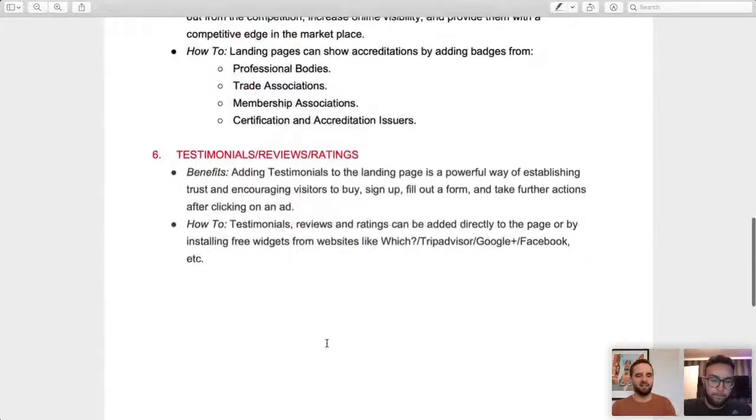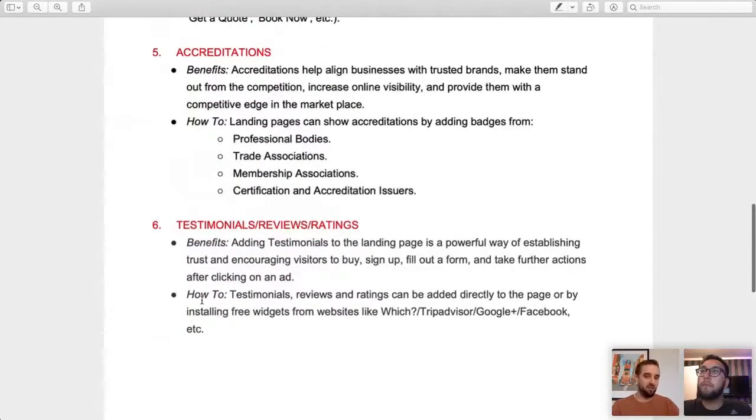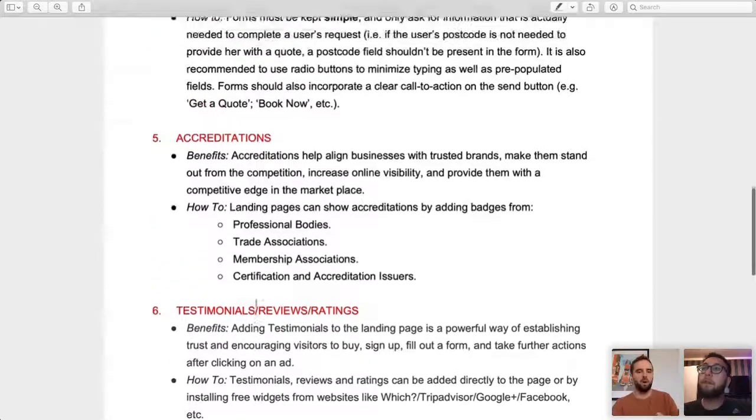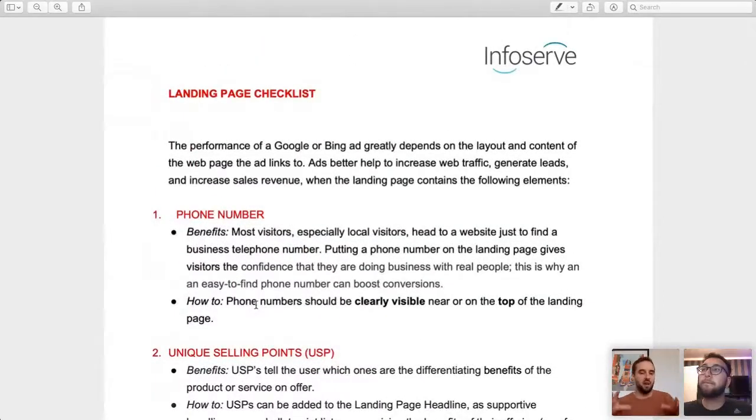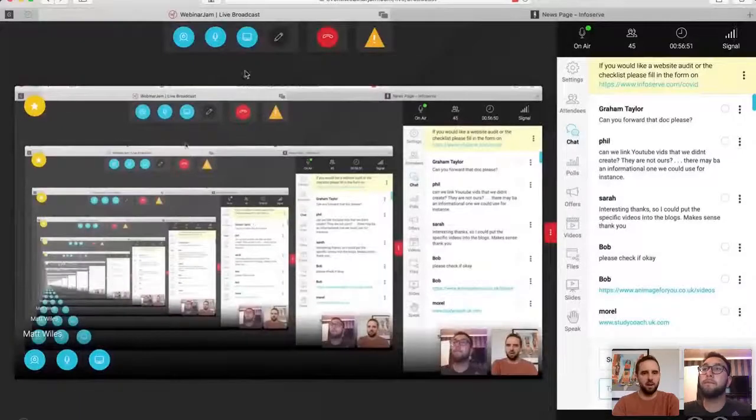And then finally, testimonials are obviously key to establishing trust and encouraging people to buy or to get in contact with you. Without testimonials or reviews, you really are missing out on potential inquiries because the trust isn't there. So trust comes from all of these things, but most of all, above and beyond these 6 points here, which you can play back and stop and start, design is critical, absolutely important in terms of getting conversions.